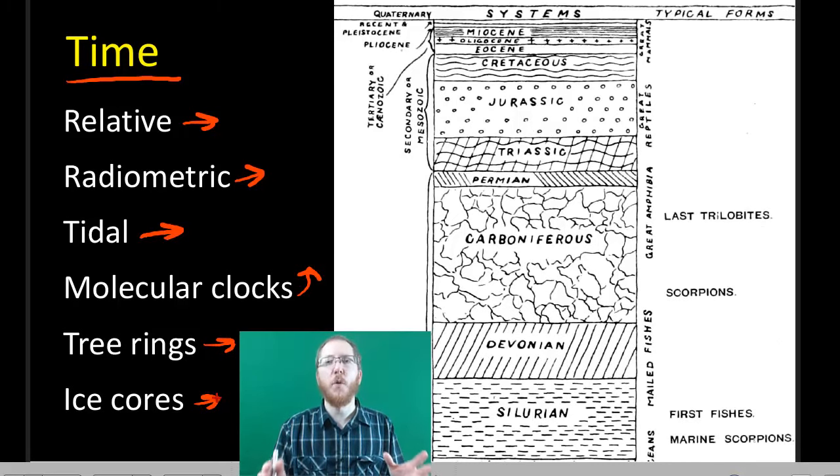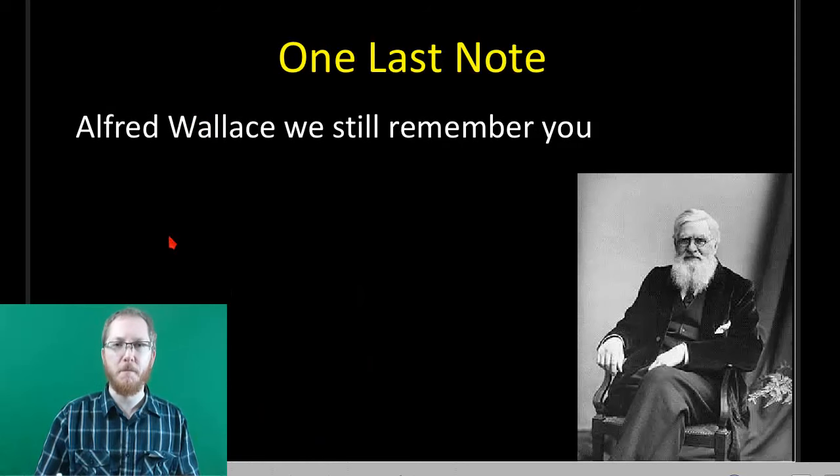There's over 20 different ways that we date things, and for many of these things, we can date it multiple different ways. And so we can verify not just one way. We're not just pulling a number out of a hat or just relying on one method. We have many different ways of independently verifying that what we're talking about as an age is at least pretty accurate. So without any additional evidence, this is not as simple as some people like to make it.